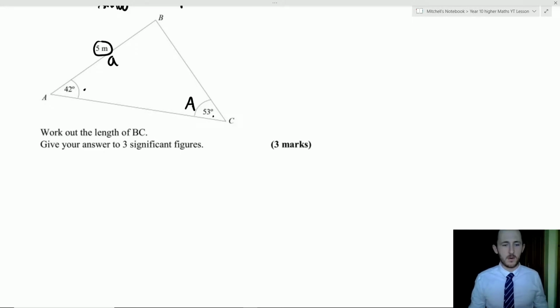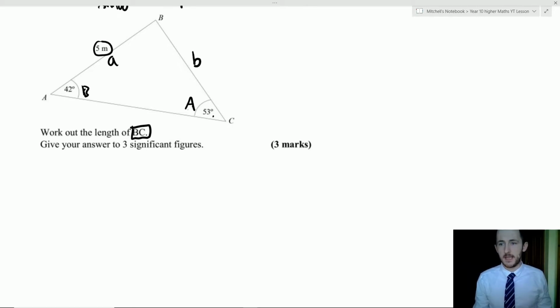So you might be thinking, well, what if we just use the letters they've given us? Doesn't matter. If you want to use the letters they give you, totally fine. So we can change this to a C, because the letters don't mean anything. The only thing that matters is you have an opposite side. Okay? And the other angle we have, again, I'm going to call it B, because it really doesn't matter. And the side opposite is lowercase b, which happens to be the thing that they want us to work out. So this is perfect. Okay?